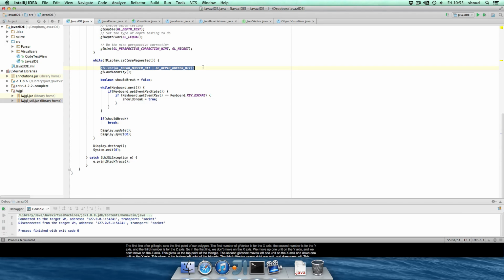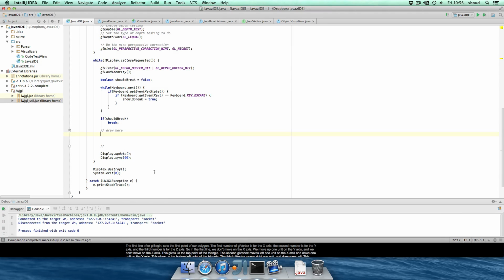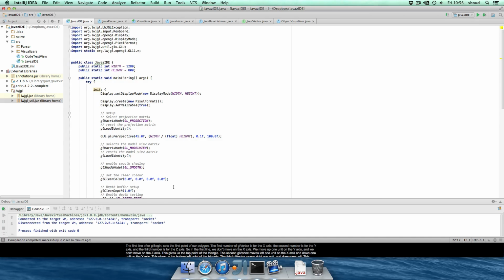We clear the background every time before we start drawing, so really we should draw here, after the screen gets cleared and before the screen gets updated. So, that's where we are at this current moment in time.